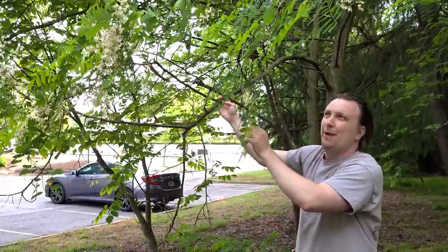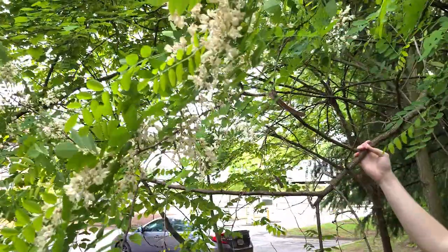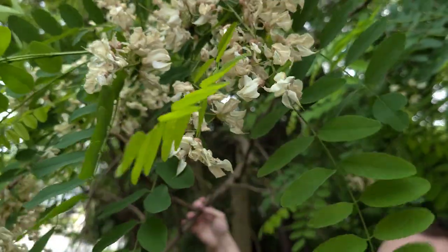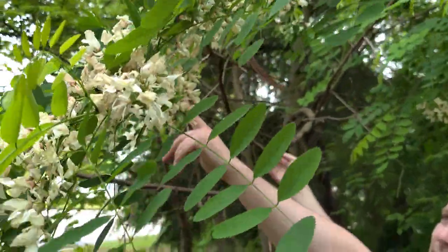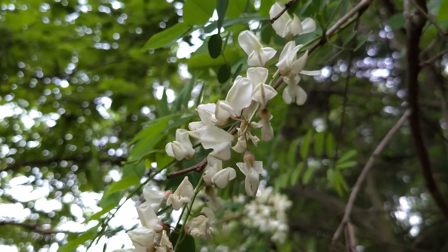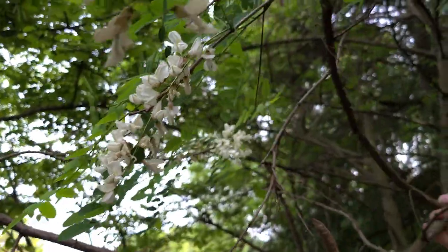It's in the Fabaceae family, the bean family. So it has flowers that sort of look like a bean flower, like we talked about with that family in the family lecture. You can see the flowers are arranged along these racemes. These flowers are kind of old, they're a little senesced. Here we have some that are a little more fresh. I think they have really pretty inflorescences when they're in bloom. This one, like I said, is kind of spent, so it's not as ornamental as it otherwise might be.